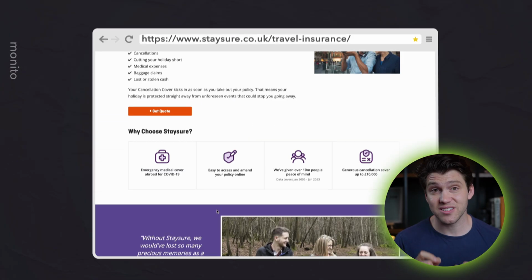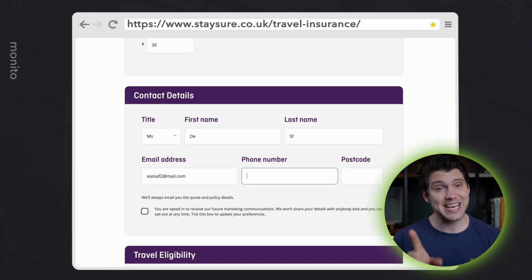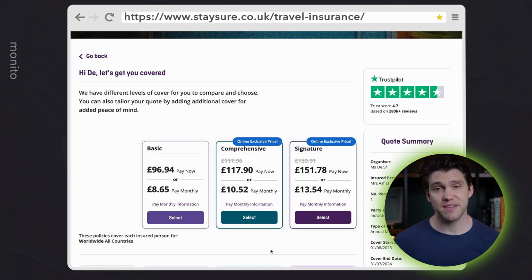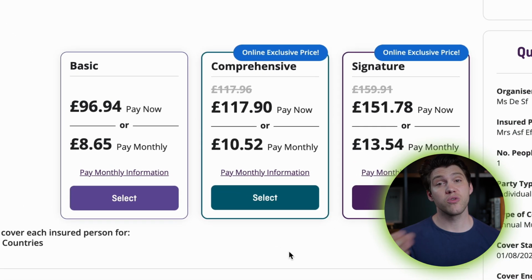There are of course benefits unique to Ultra which you don't get with Metal that underpin the plan, such as free international transfers, 1.2% cashback with Revolut Pro, and the cancel for any reason insurance, which certainly has a lot of value. I tried to recreate a similar insurance product, which wasn't easy as this was specifically crafted for Ultra, but I did find this one in the UK from Stay Sure that costs £117 and gives you up to £5,000 in cancellation cover, although the deductible was £99 instead of $50 with Ultra. And of course, the more you travel, the greater the probability you'll need insurance like that.